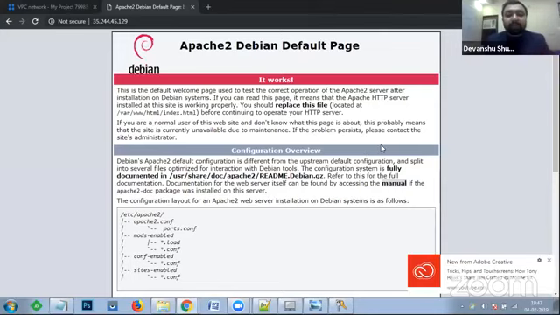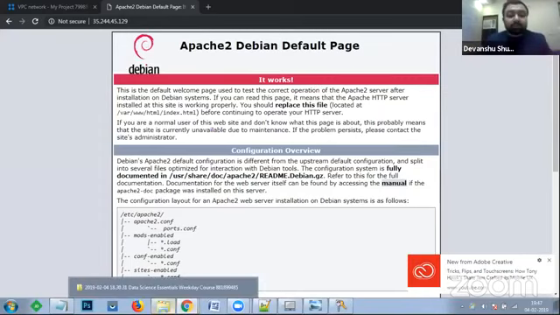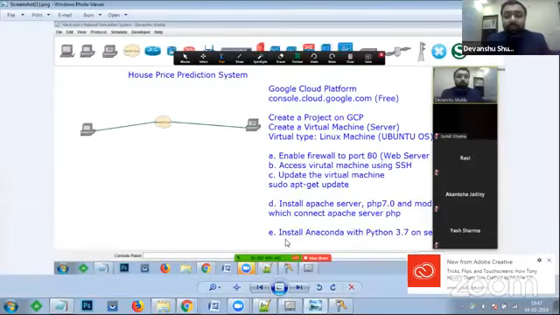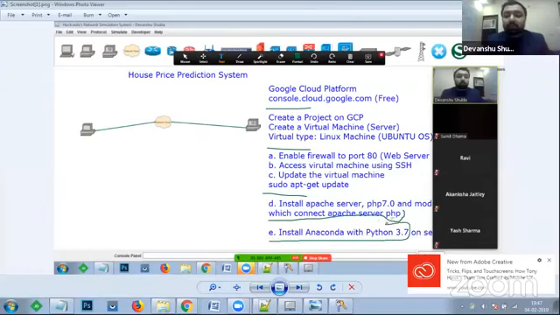So now it's time to get started with the configuration for our machine learning in Python, which is pretty important now. Okay. So what would be the next step? Let's quickly check back with the image. Here we are done with all these steps wherein we are ready with apt-get update, installation of Apache servers, and we got access to the Apache applications. Now I'm going to install Anaconda with Python 3.7 and I'm going to update it. I'm going to connect it with our Apache web server and PHP application. Let's go for it now.